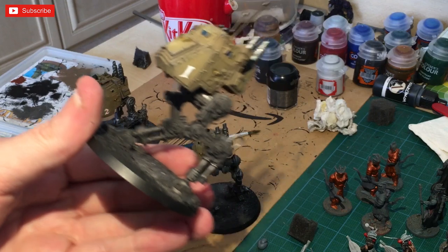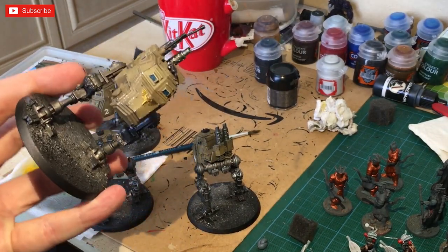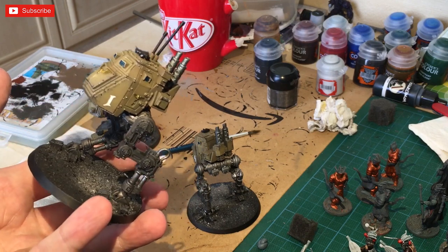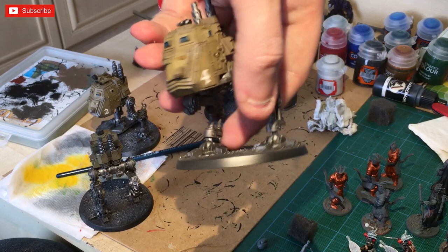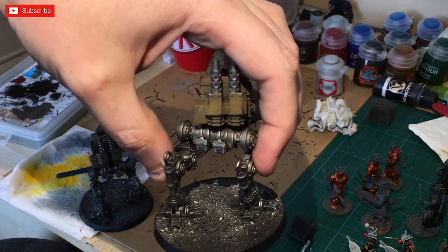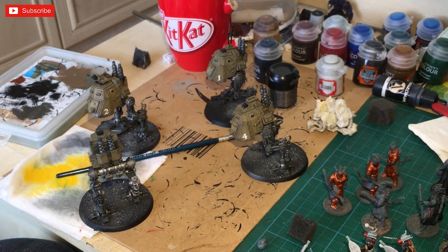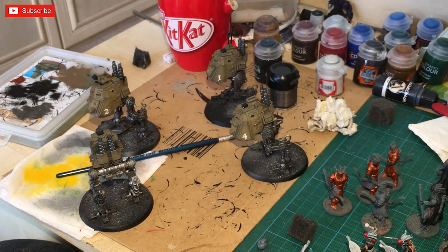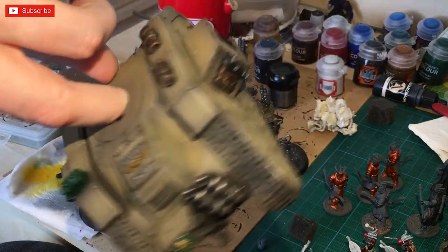So just a smidgen of weathering, as in, you know, paint chips, just on the vehicles. Just one of them things that you can do. It's a quick, simple thing. It just breaks it up a little bit, I'll be honest.